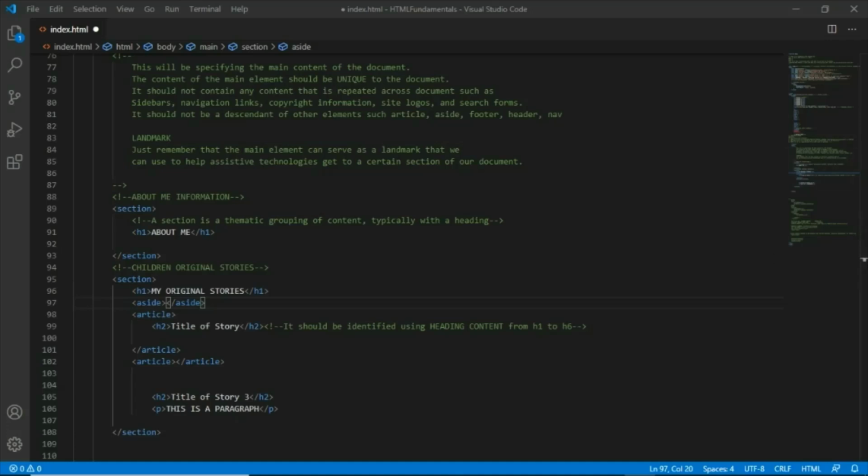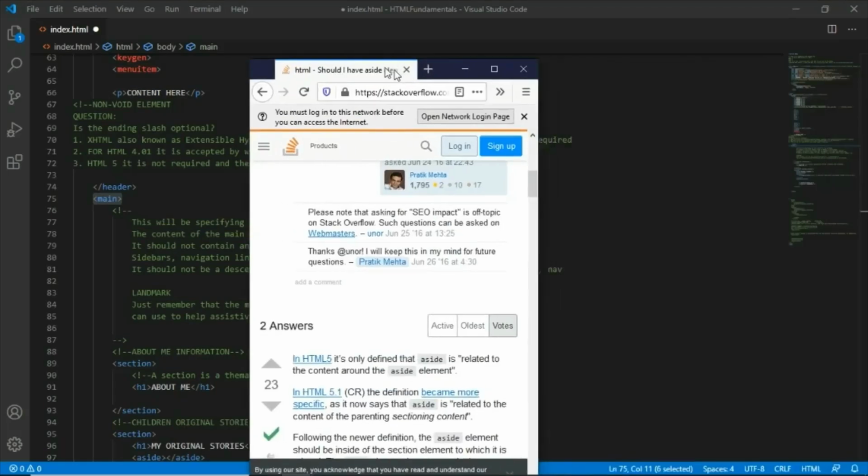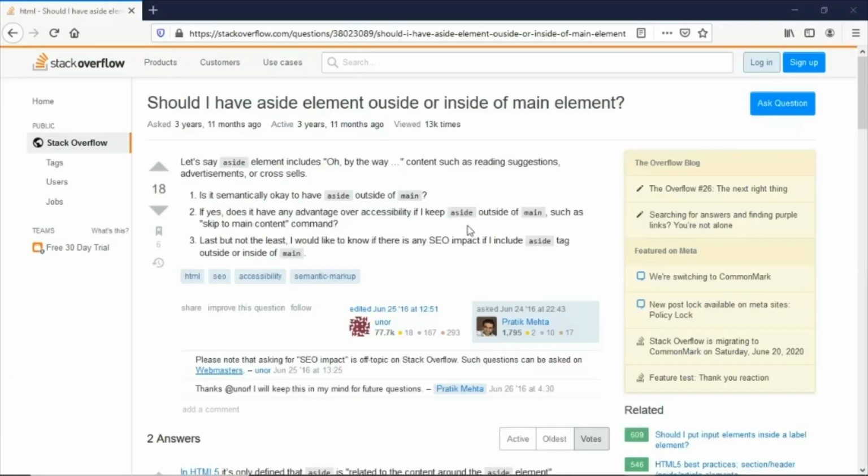Now, if you're asking, sir, we had a discussion that it should not be inside of the main element. Actually, I was wondering if that will be a problem, and I did my research about it. As I've told you in our introductory lessons, this will become a very common practice, where you will be looking into certain communities, such as the community of Stack Overflow, from where you can gather some answers if you have certain questions inside of your mind.